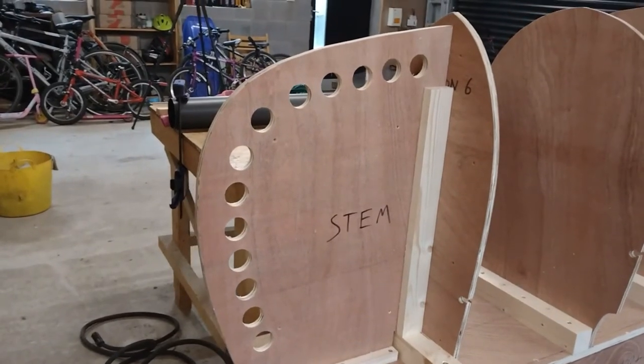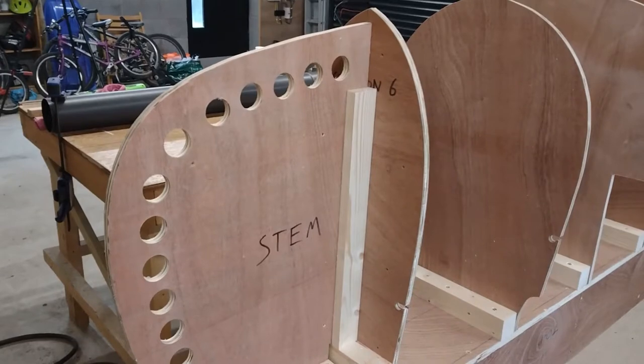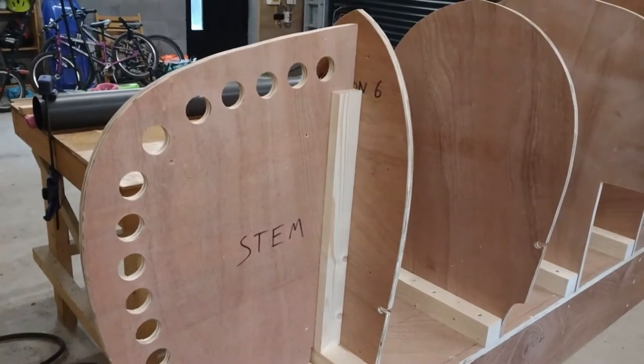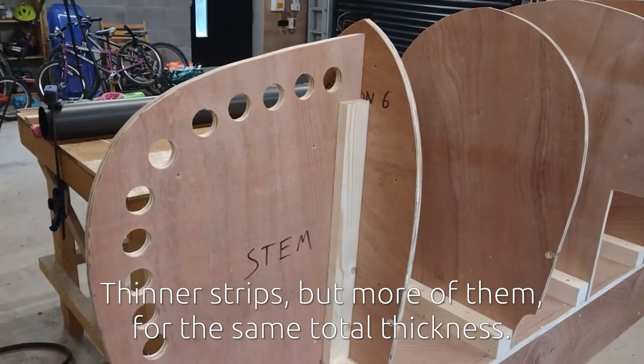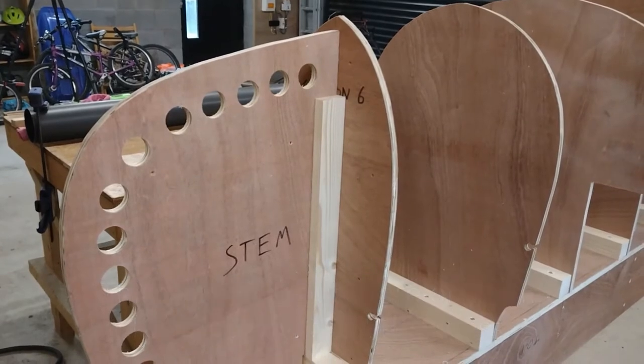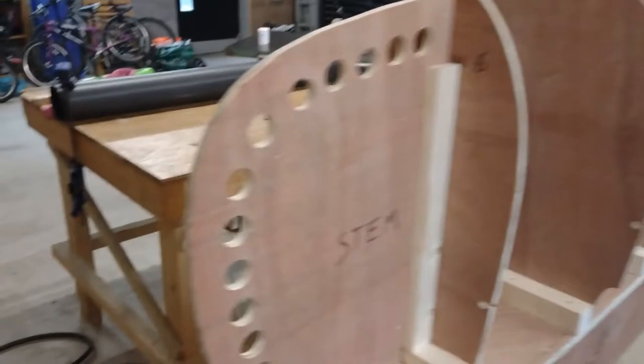The stems are the curved sections at the bow and stern of the boat and there's quite a sharp curve on them. I have read that you can either steam these pieces of wood or make them thinner and then just bend them dry. In my case, because I have quite a thick blade on my table saw, I would be losing more than half the wood I started with if I made them thin enough to bend dry, and I've always wanted to try steaming wood anyway. For that reason I have cut my strips.